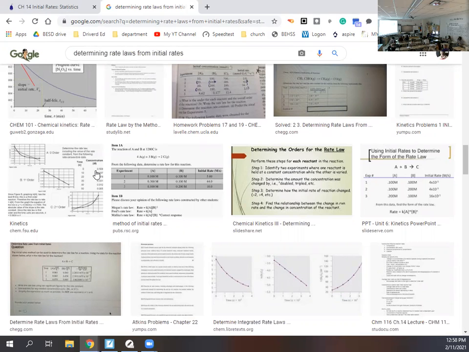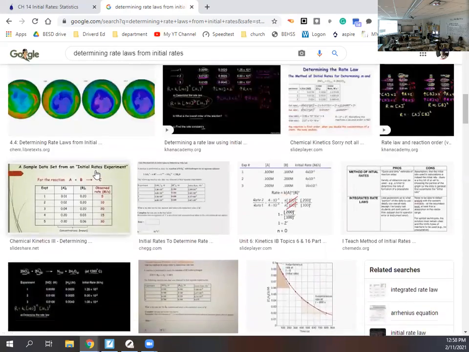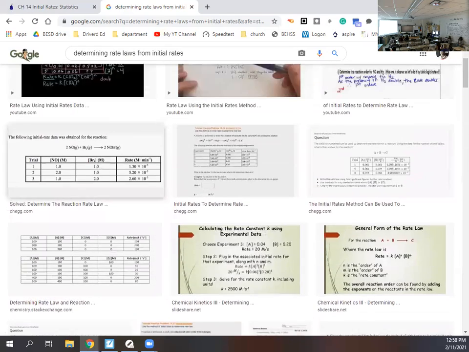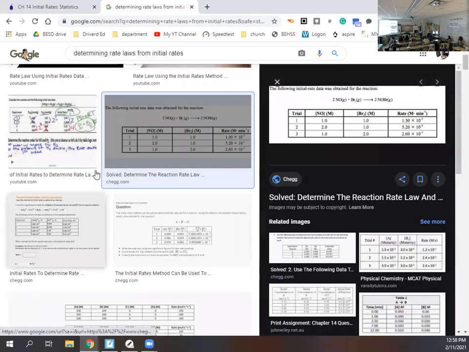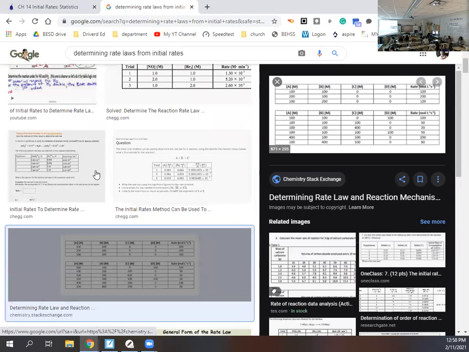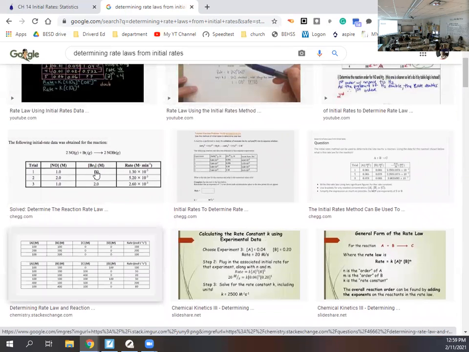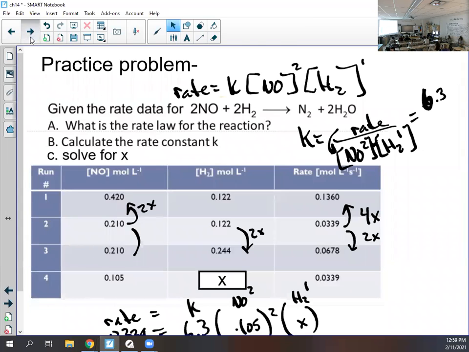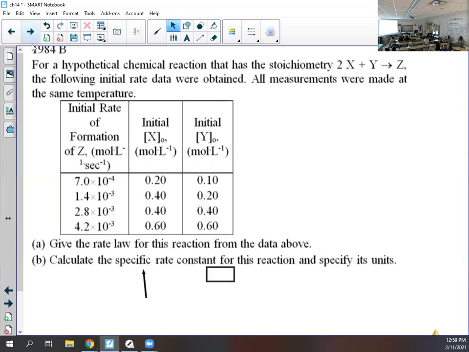Now, they're not always that easy. Sometimes you do the math and it's not a 1, 2, or a 3, and then life seems weird. But those exist. We just don't have to do them in this class. This one right here, where did it go? It's not always just 2 things in a reaction. It could be 4, could be 10. Then it gets super hard, but we don't do those in AP. We do sometimes 3. But anyway, you can get a lot of practice if you feel like it. Okay. Do you want one more? You feel good about it? All right. We didn't do this one yet.